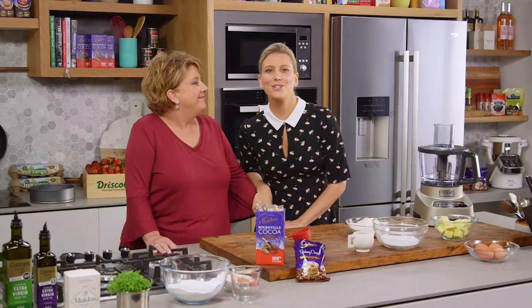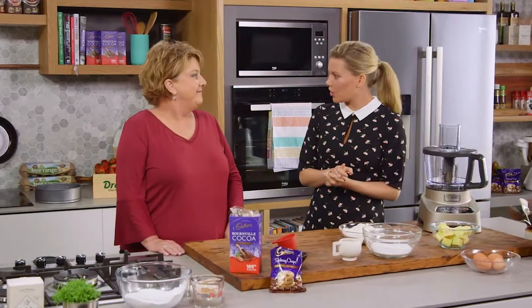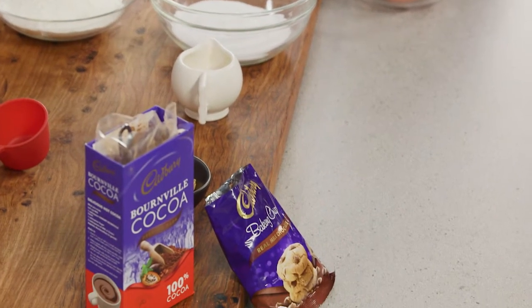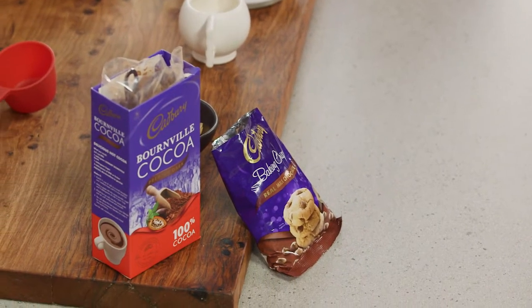My dear Trishy's here in the Everyday Gourmet kitchen, and that means we're cooking with chocolate. We are. Today we're going to make a yummy peanut butter chocolate chip marble cake. It's an easy one. I always say that, but we try to keep them as easy as possible.